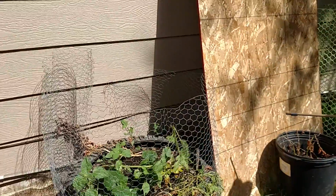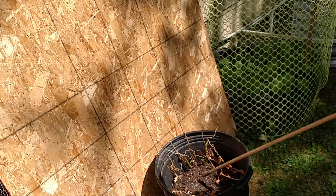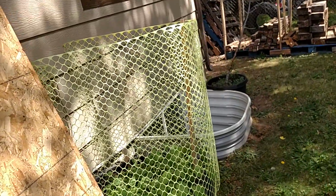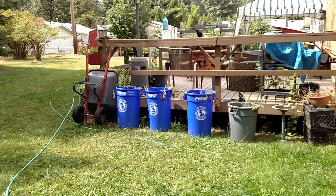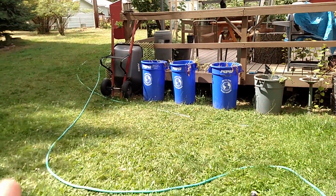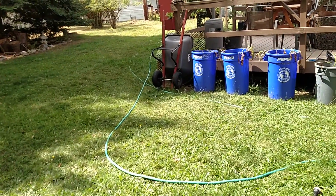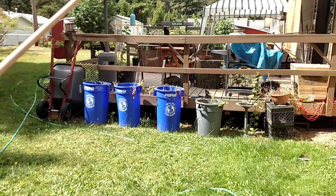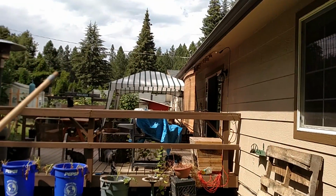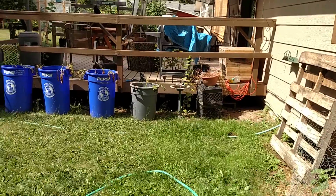So just random stuff, more rutabagas, and this random potato, as I call it, and everything is ready to go. I'm just going to take all these over and dump them out and see. Perhaps if you wanted to continue doing this for next season, you could get maybe a white sheet and make an insulative layer. That's a good idea. See the awning we have? Kind of shades them. Enough light would come through probably to help them grow.